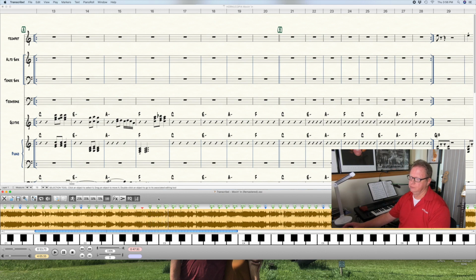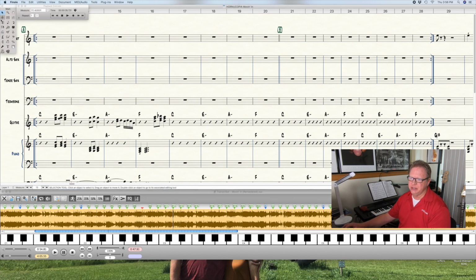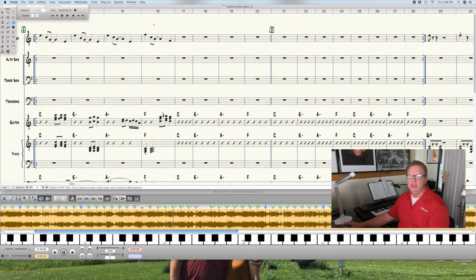Yes, we know it. We've got 2 instruments in unison. One of them's clearly trumpet, and the other one that can play in that range is the alto sax. So let me enter these notes. All right, those are the pitches. But we have some decisions that we have to make.